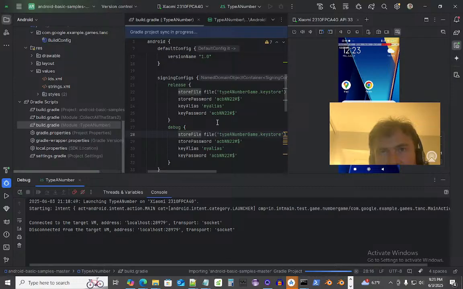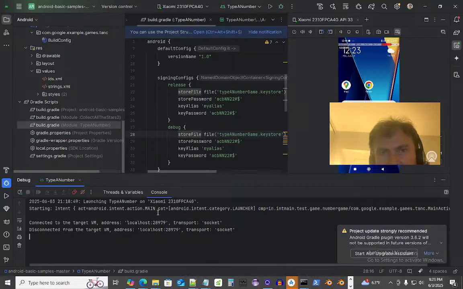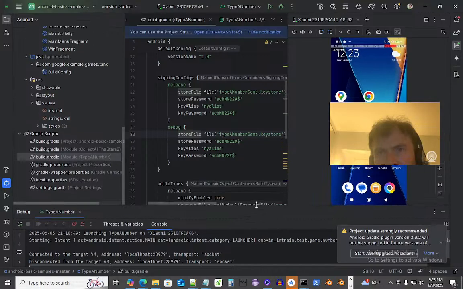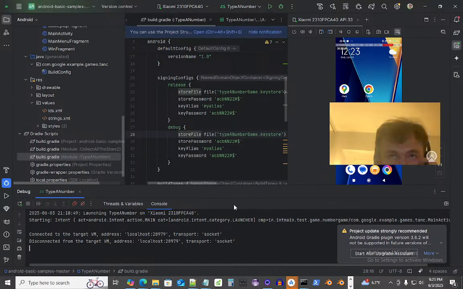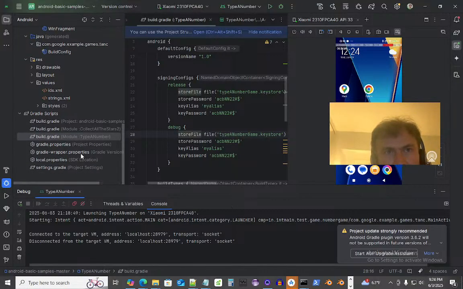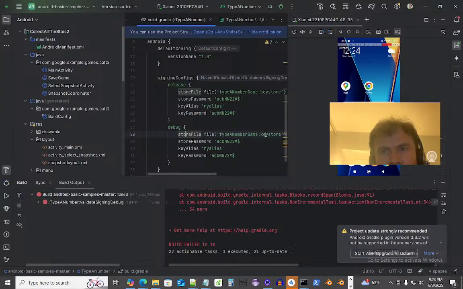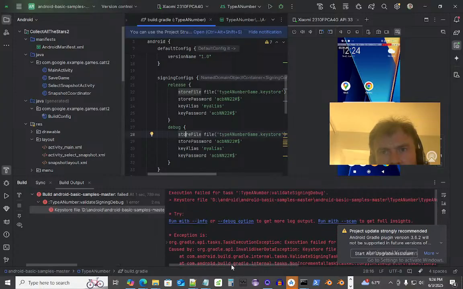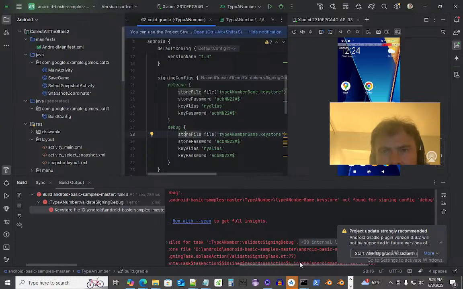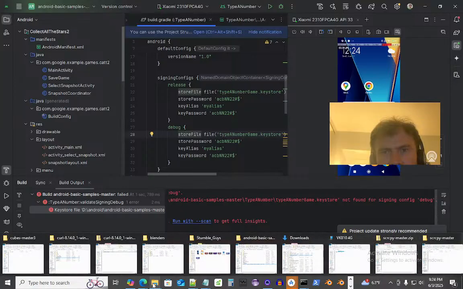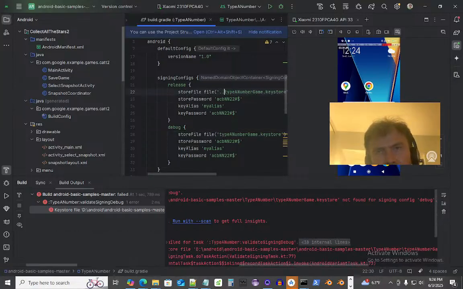Sync it. I think it's a directory under.